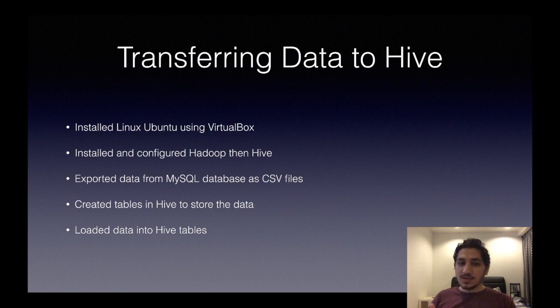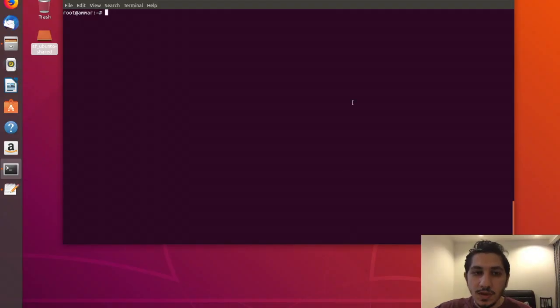Then we installed Hive and configured it, since Hive depends on Hadoop. Then we exported data from the MySQL database as CSV files. We exported each table as a CSV file. Then we created tables in Hive to store the data. Then we loaded the data, the CSV files, into Hive tables.